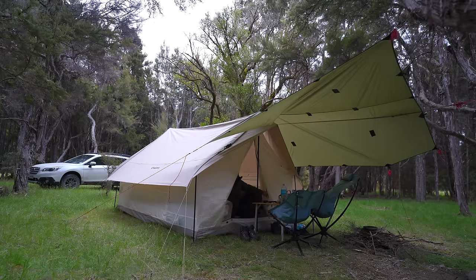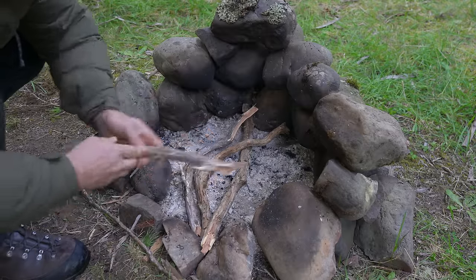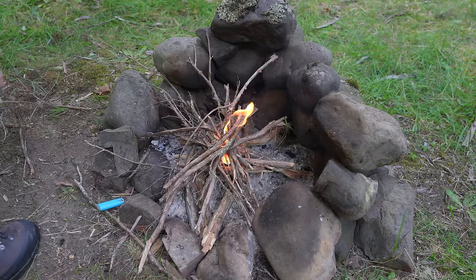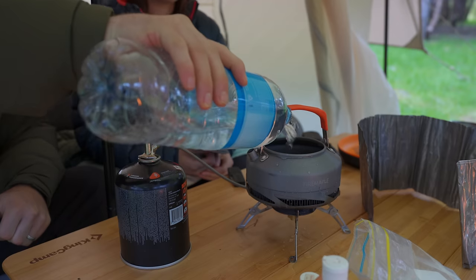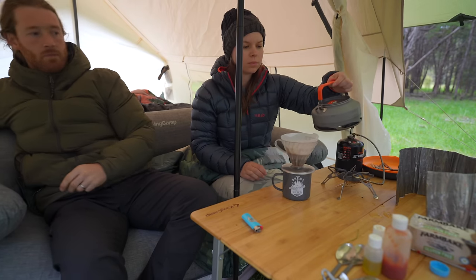Good morning, everybody. We are up, and we're not actually out of the tent, but we're sitting here making a delicious brew from the sofa. There was a bit of rain last night, which was very pleasant as we were tucked up in our big sleeping socks. And I'll tell you what, that bed system is incredibly comfortable.